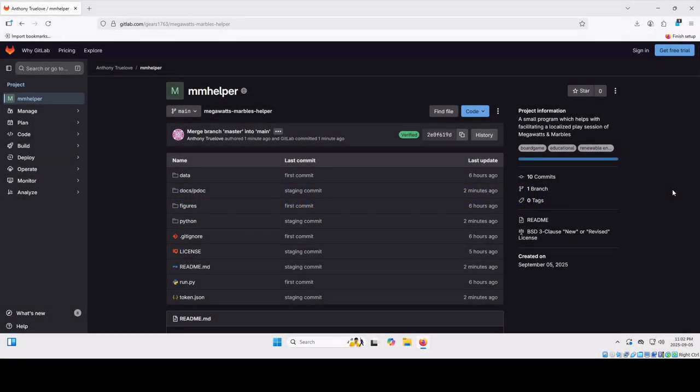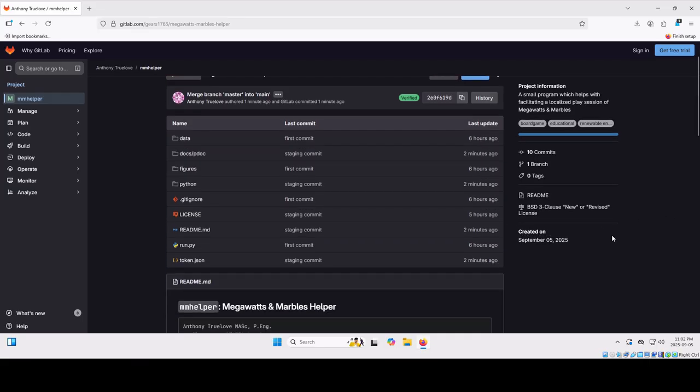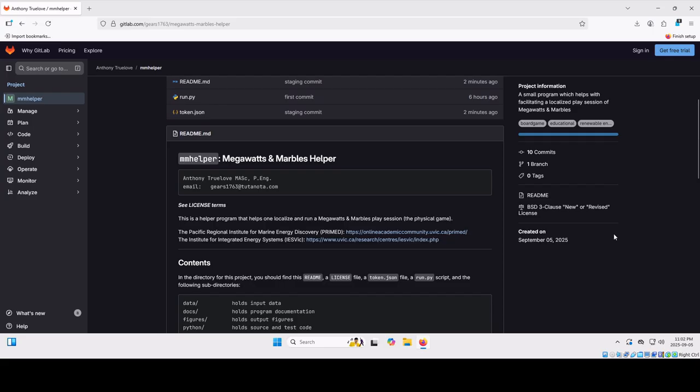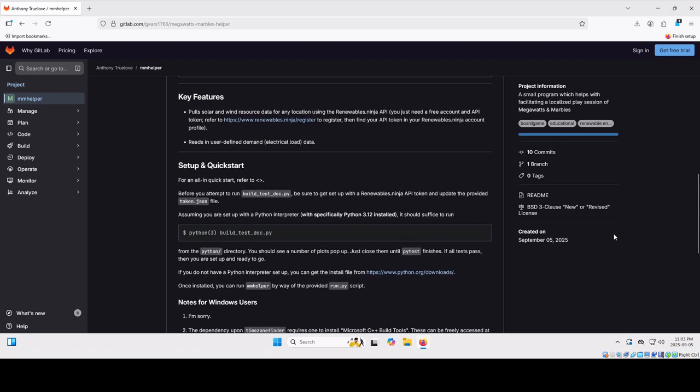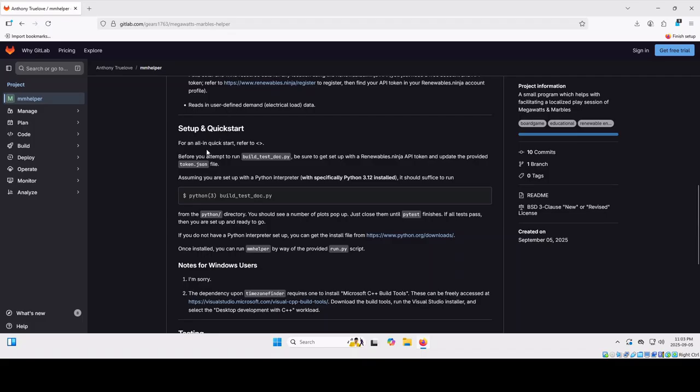All right, now that we've got the files, we need to get set up in order to use this little program. It comes with a README that we can refer to. For this video, I'll focus on Windows users because that's probably the vast majority of you. If we scroll down, this is what we want. So we've got setup and quick start. First of all, there'll be a video. The URL for this video once it's ready is what's going to go here. So I'll update the README once it's finished.